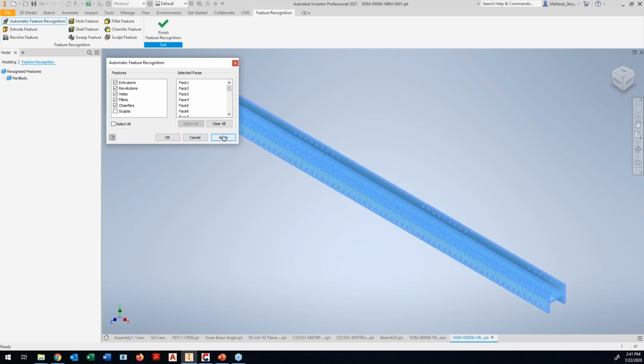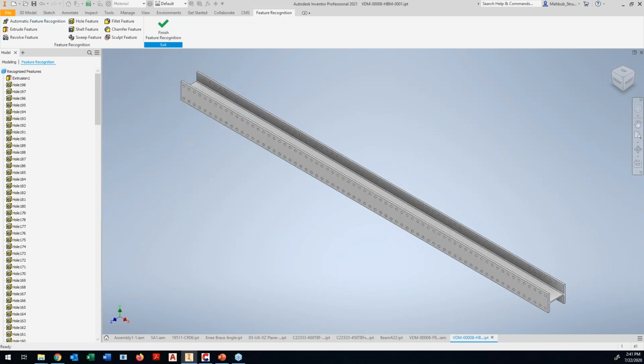You click on there and you just select apply, and it just tries to create a feature for you, and I say yes, go ahead and do that. And as you see, it just created my I-beam right away. I mean the sketch right away. So it's just taking time to create those features and sketches. As you see, it says the progress is running some process here.